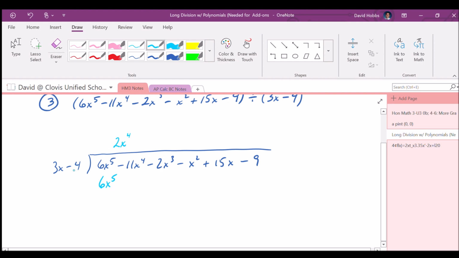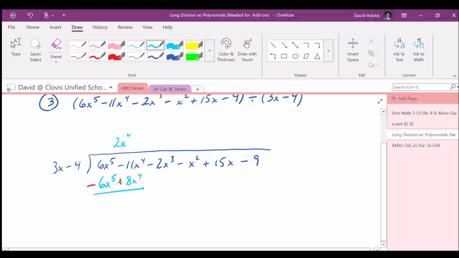So 2x to the fourth times negative 4, which is negative 8x to the fourth. Okay, now it's probably been a while since you've done some long division. So right now I'm going to remind you that we are actually subtracting. And I think it's an extremely important idea to have an alternate color that's very visible right now, because when mistakes are made with long division, it usually happens right here where we're subtracting, because we actually have to distribute the negative. And if you have an alternate color that's very visible, you'll see if you distributed the negative or not.